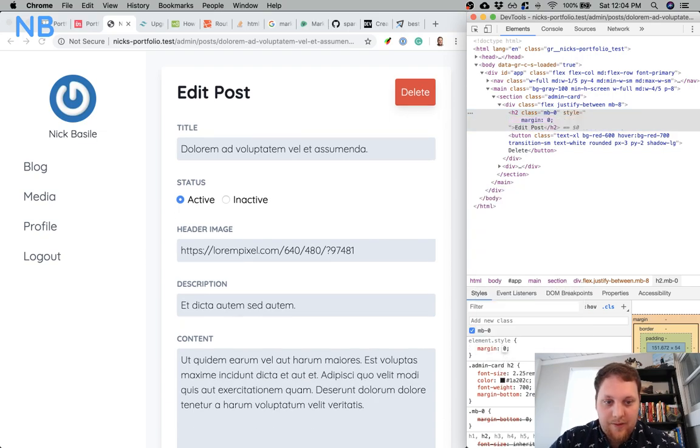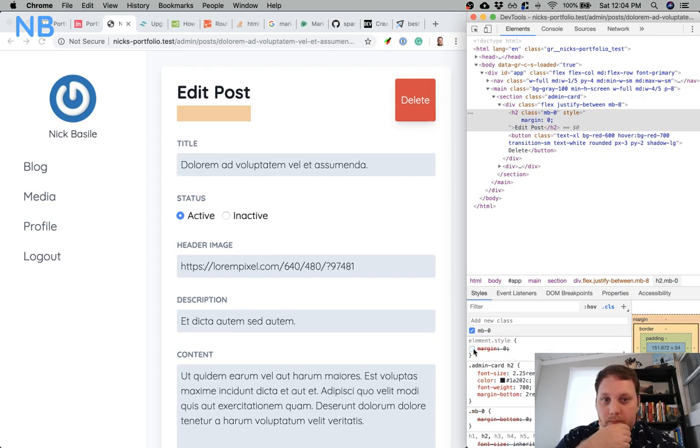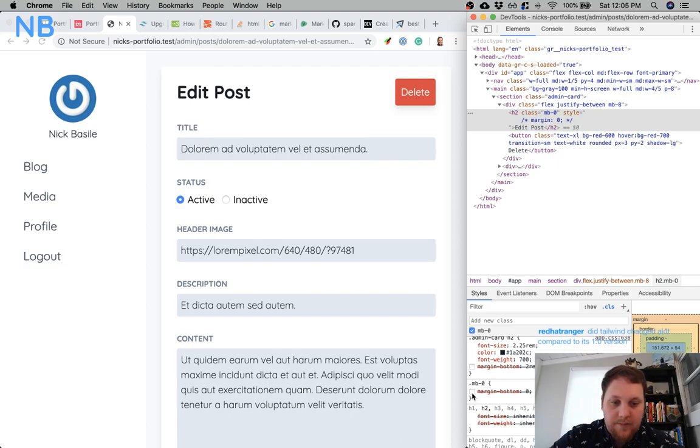Yeah, because we bring that to 0, it's going to be fine. But for some reason, this utility is not cascading like it should.